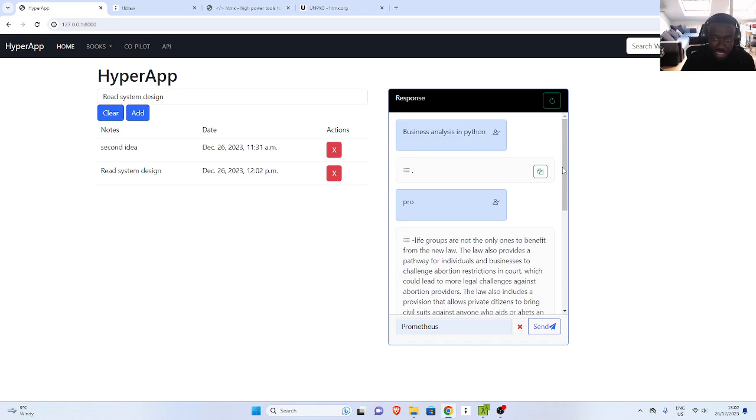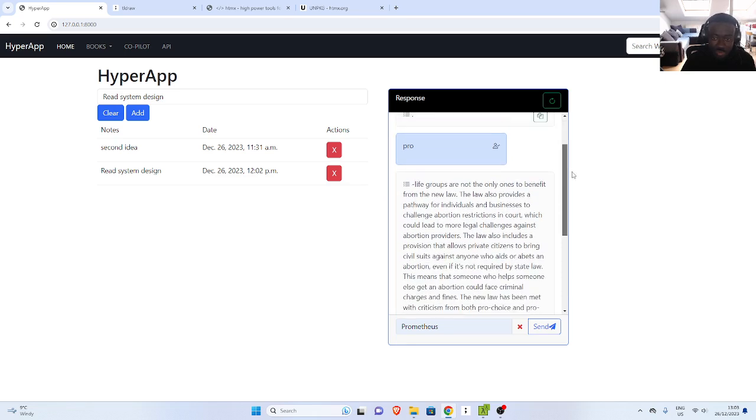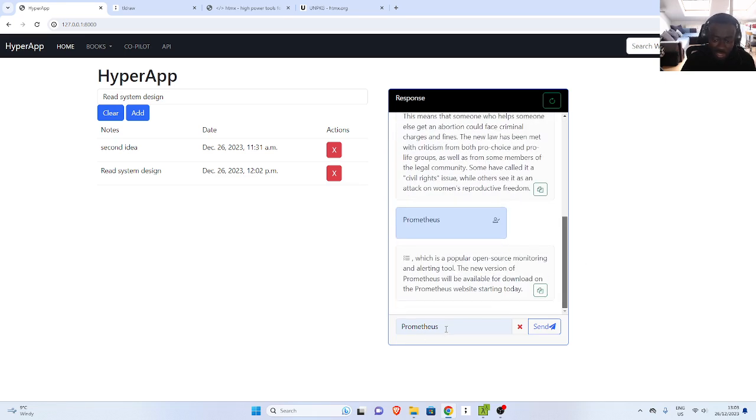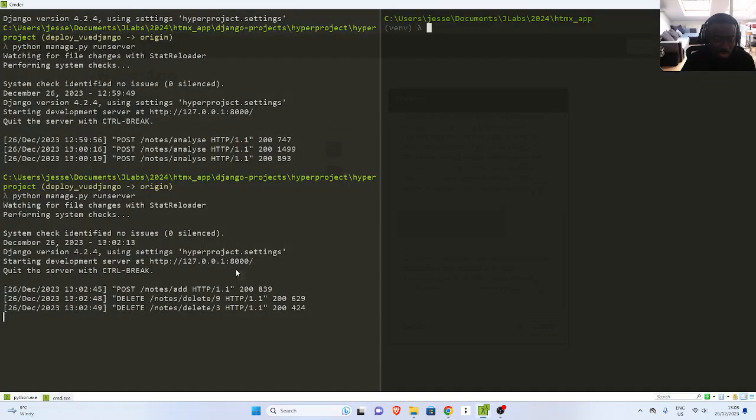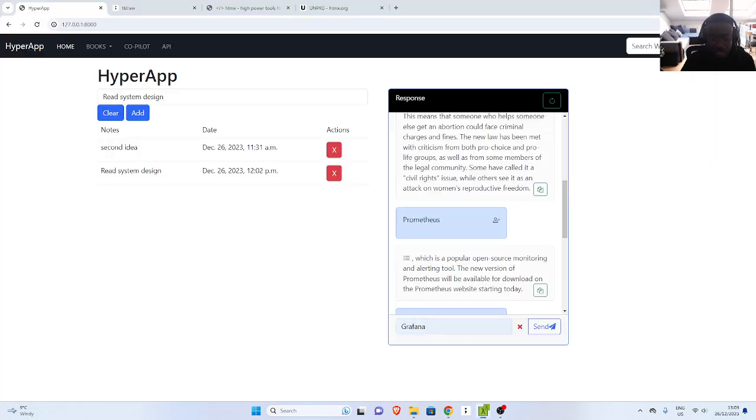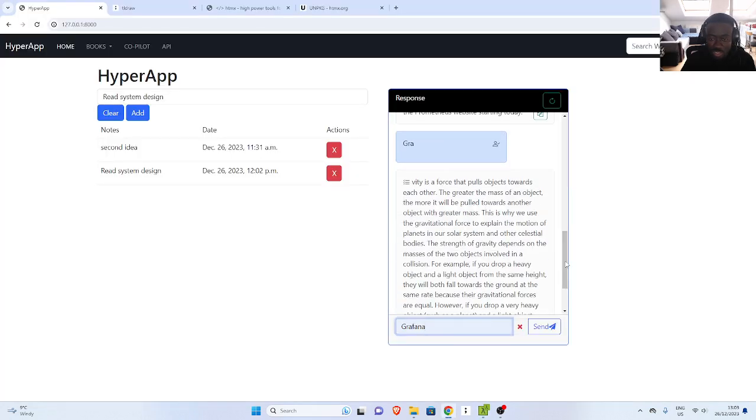As you can see, these are some of the questions I already asked. And if I ask a different question, like Grafana, this is going to be sent to the backend, to the LLM, and we are going to get our results. So that is the basic understanding. Let's make sure that it is still running, and the information is going to be sent, and then you can see the result.